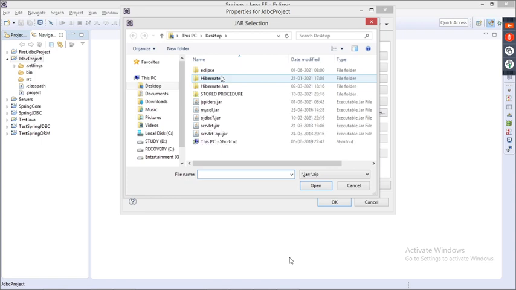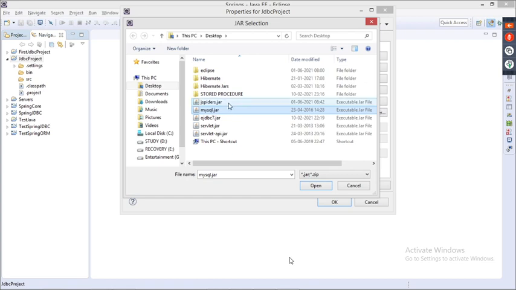Now you need to browse to where you placed your jar file. So guys, you can see I have multiple jar files. Whenever we start writing the program, we will make use of a jar file, mysql.jar. But currently we are not writing any program, we are just demonstrating how we can add the jar file.